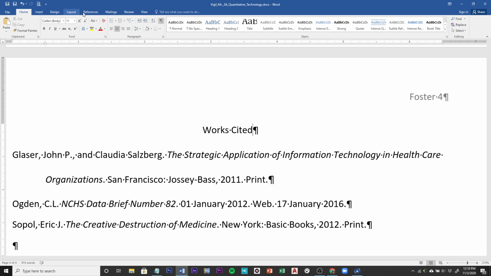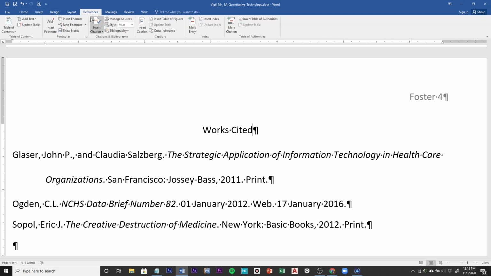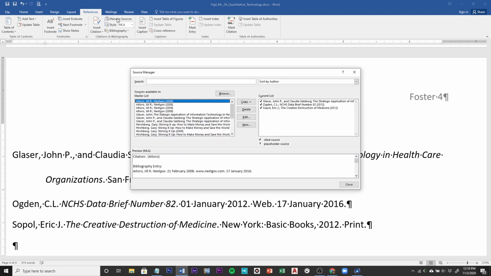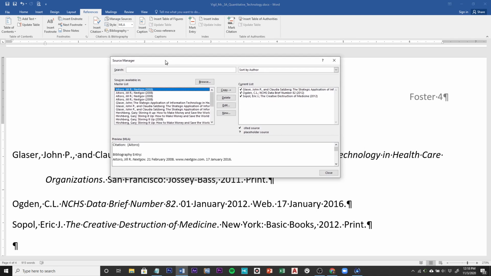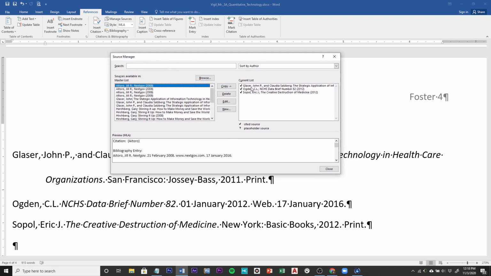Now we're going to go to the Reference tab again, and we're going to manage our sources. So here we have our 3 sources. On the left in the master list, we're going to find the one that says Sopol, Eric, S-O-P-O-L.